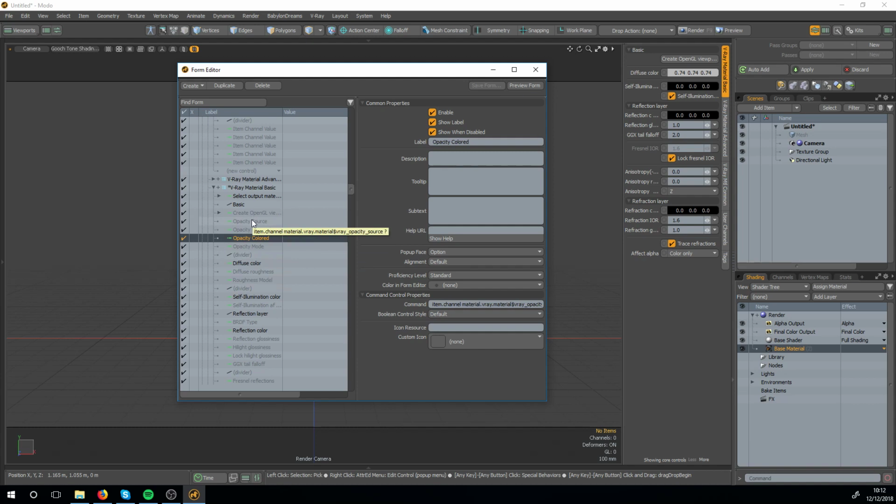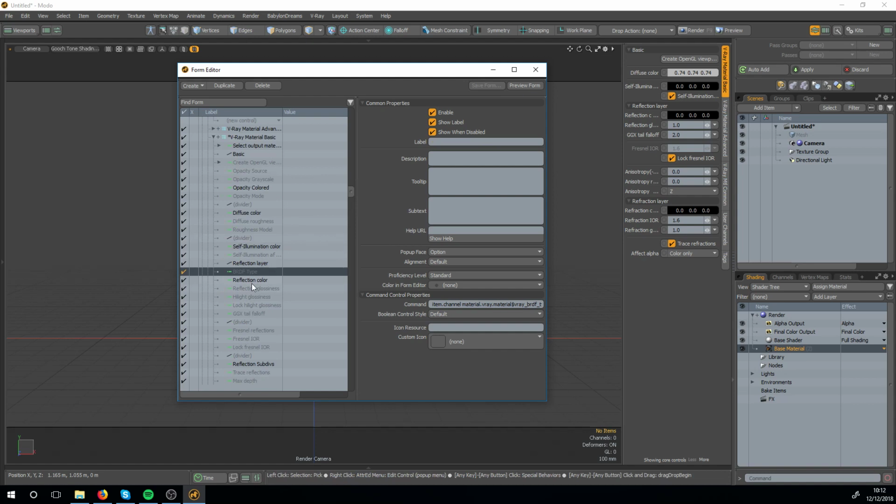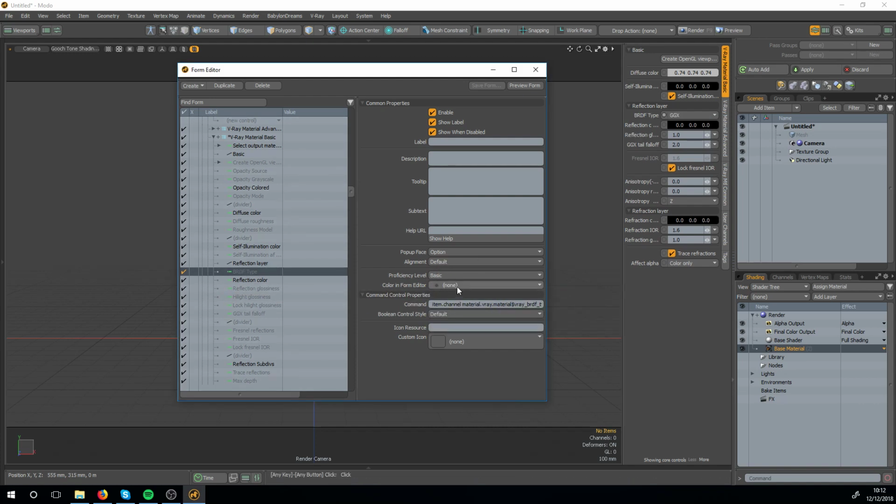So instead of saving out a vRay material preset, a vRay material folder or material group, you can easily come in here and change whatever you want by hiding the settings you really don't touch by using proficiency level. For example, I don't really use the BRDF type because I only use the GGX. So since it's already being selected by default, I can easily place it to standard.